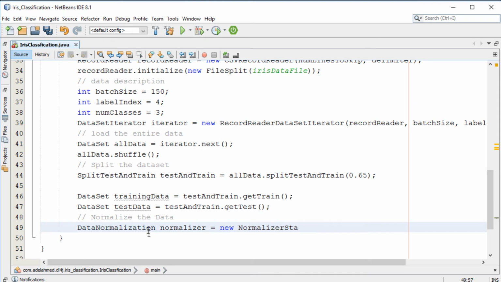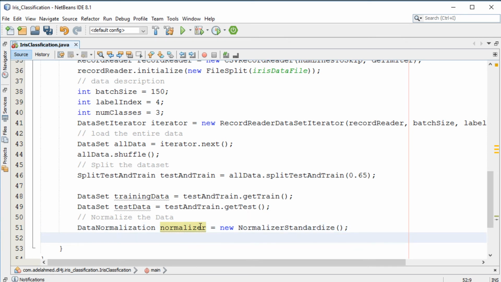And we're going to use the normalize standardize class, and it implements the interface of data normalization. First, we need to gather the statistics of the data.